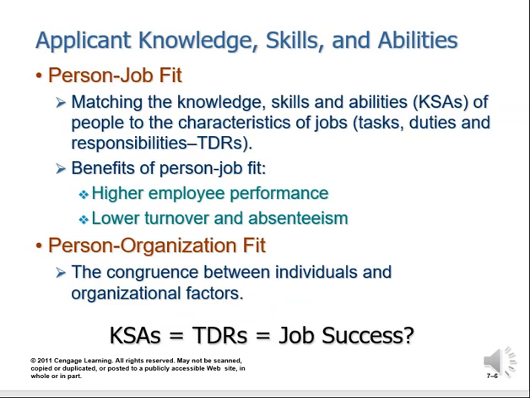We've talked about this in previous lectures, the whole idea of person-job fit. Person-job fit at its core means taking the applicant's KSAs, knowledge, skills, and abilities, and matching them with the job's TDRs, tasks, duties, and responsibilities. When those two things line up, you have a person who has all the abilities necessary to do the job and to do it well. When that happens, you should have job success.